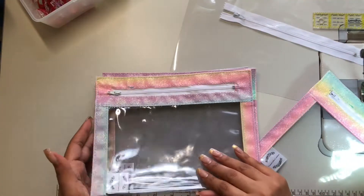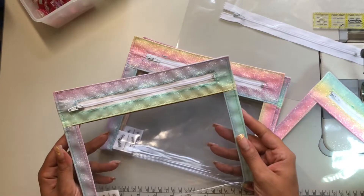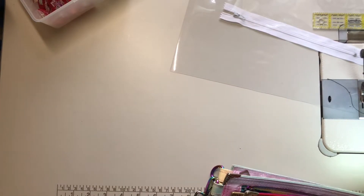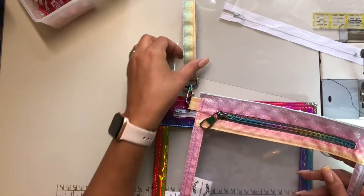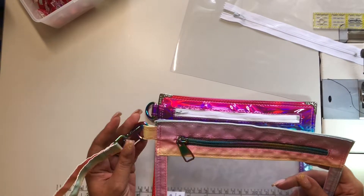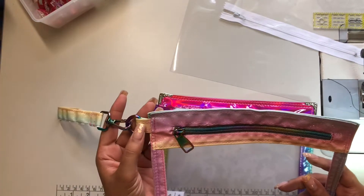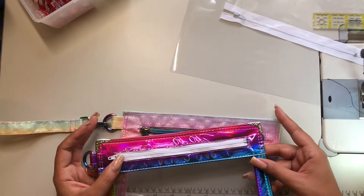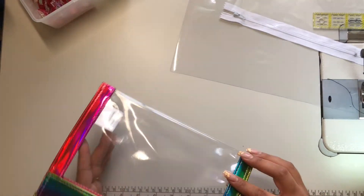These are some that I followed the pattern to a tee — I didn't do anything extra or make any alterations. But these are so quick and easy. Here's one where I added a little tab, and on this one I made a strap from the scraps. I added a D-ring and then the clasp — this is optional, you don't have to do this. I also added some book corners to these, which I got from Amazon and will leave a link for.